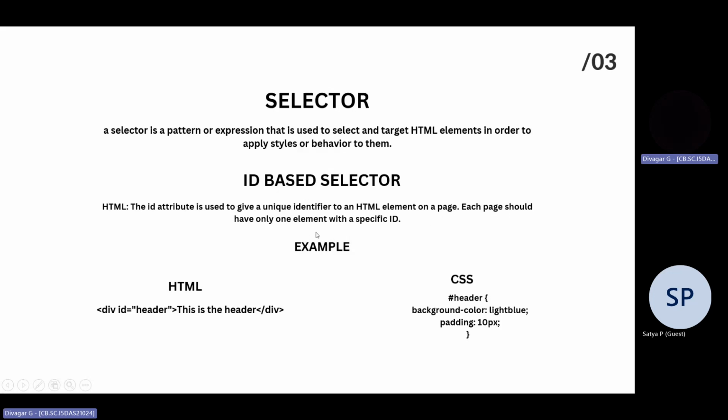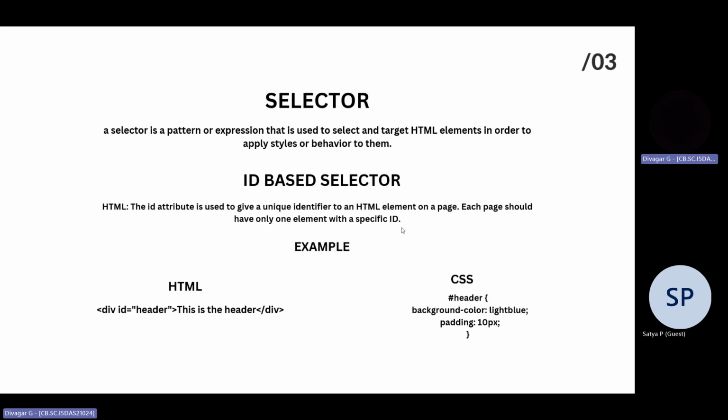Each page should have only one element with a specific ID. If an element wants to be styled, we need a selector, which can be an ID, a class, anything. This ID can style a particular element, which should be unique, so another element should not have the same name.